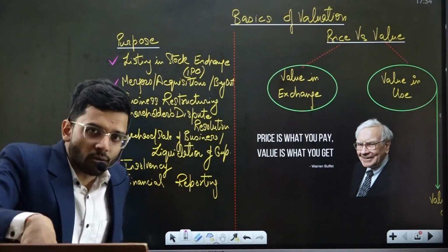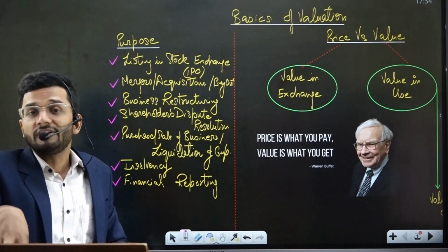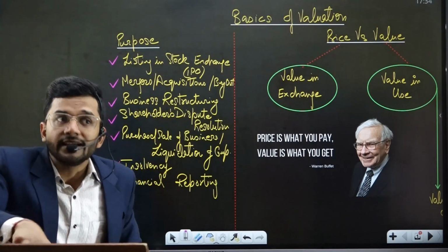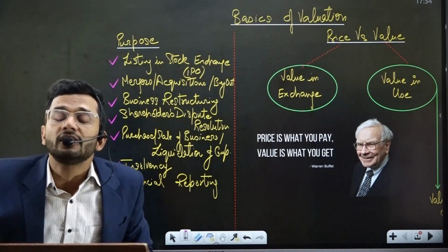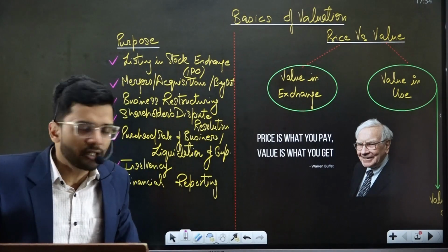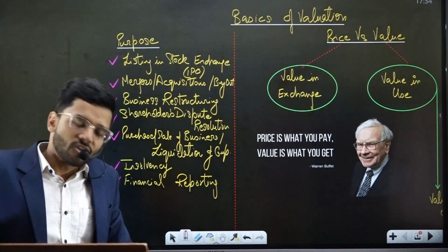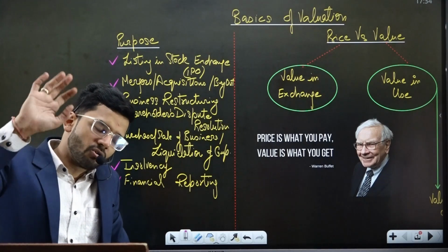But now, as per the new accounting standard, which is Ind AS coupled with IFRS, according to Ind AS, guys, every asset is to be valued at the fair value and not at the historical cost. So now, if I have a building, whether I want to sell it or not, it is irrelevant.